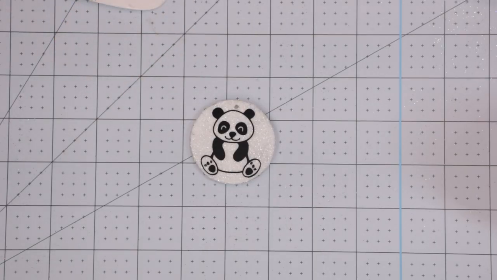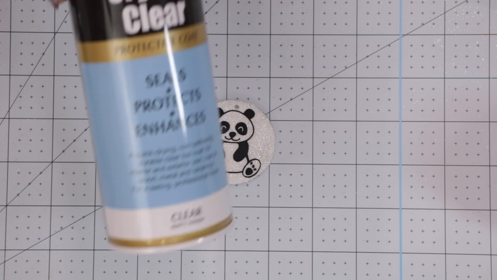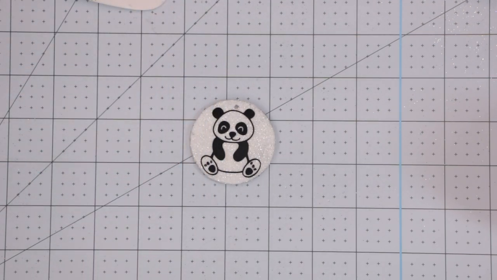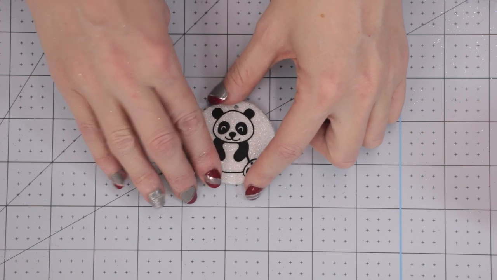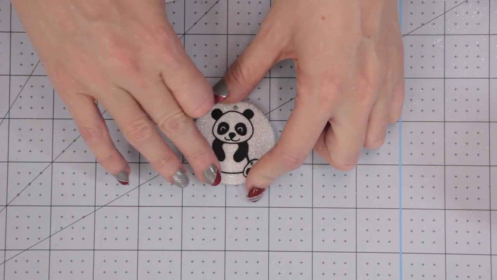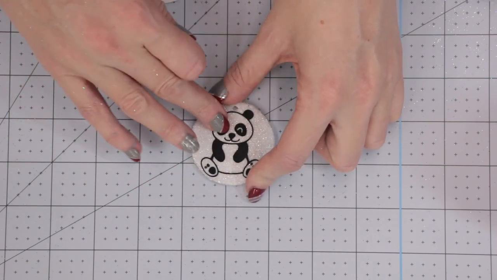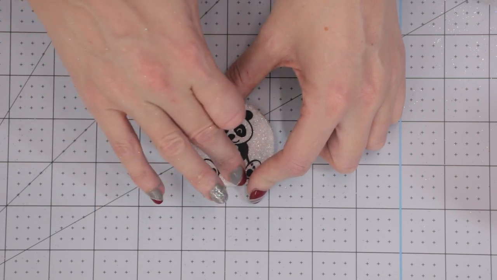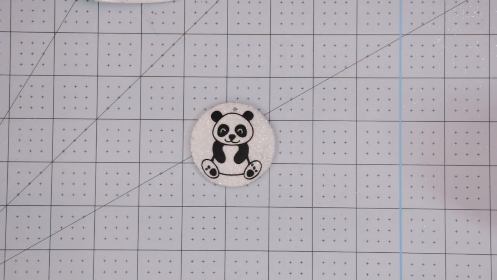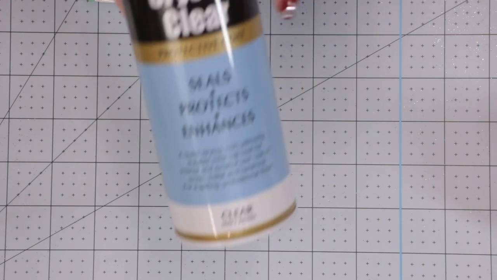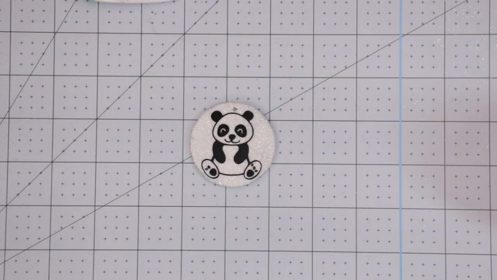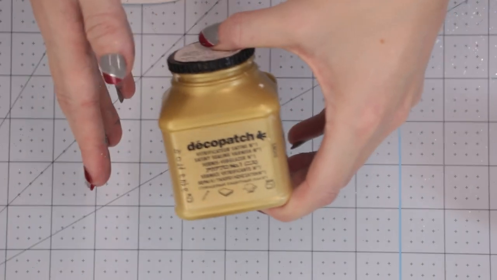Now we don't normally seal vinyl but because it's on top of glitter it is worth giving it a sealant, and again you can do that either with the Rust-Oleum or the satin varnish. You can do it with epoxy as well. If you want an epoxy video then I will do it, but I warn you now I'm a big safety person when it comes to epoxy, so there will be about five minutes of safety, but I can do epoxy if you want. As I say we wouldn't normally seal vinyl but because it's on top of the glitter side we will.